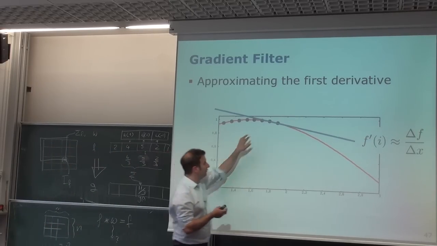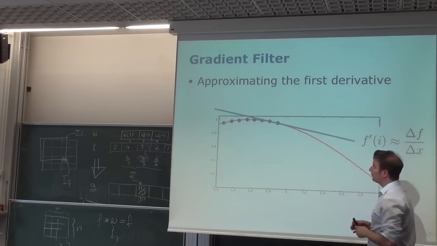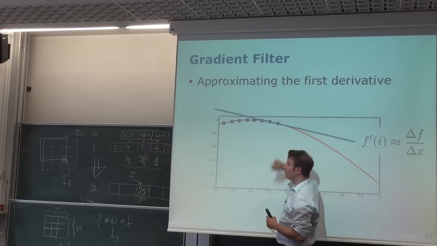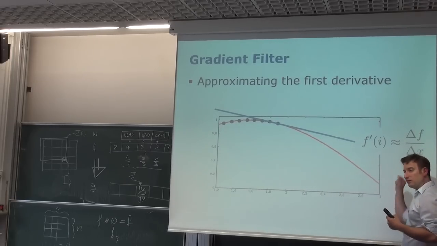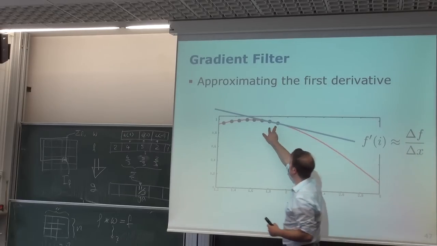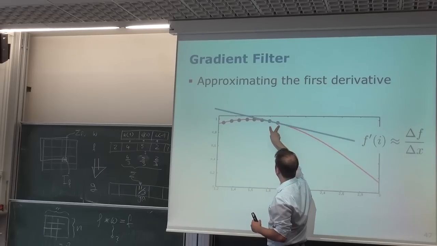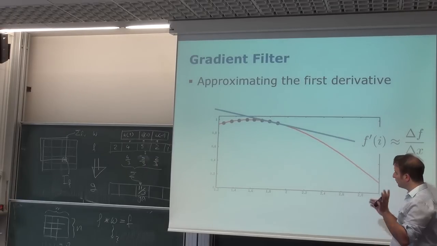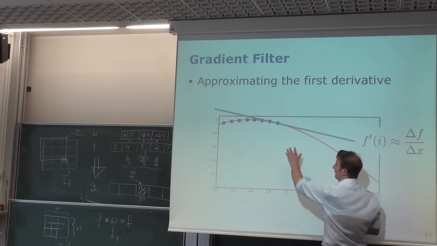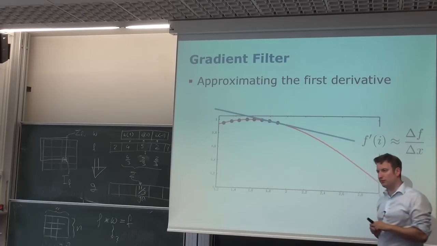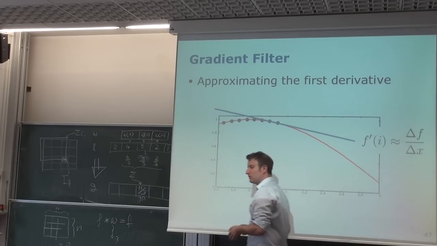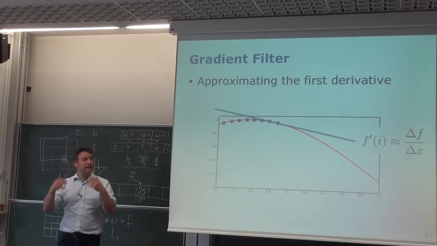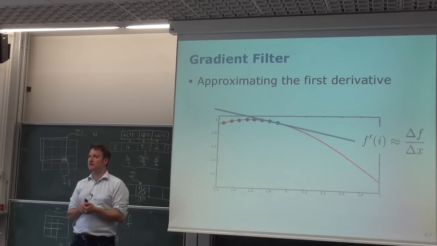The slope of this line I'm interested in is simply the difference in the y values, so in the intensity values, divided by the difference in x, so the pixel differences, which would be this one over here. By dividing this one by this one, I get the slope, and this way the first derivative of this function. Of course, it is only an approximation because we have this fixed distance of my pixels. But if the resolution of the image is reasonably high compared to the variation of the intensity function, I can see that as a pretty good approximation.